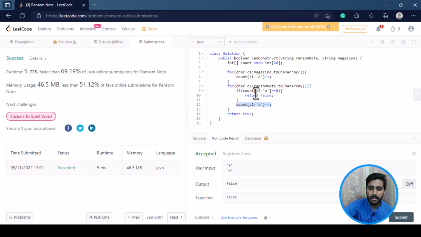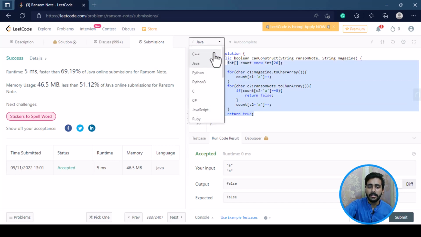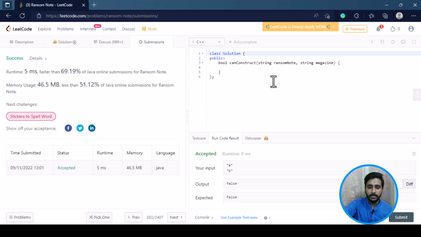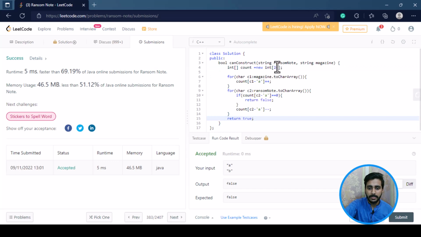So now let's quickly implement this in C++. The logic and implementation are quite the same, we just need to make a couple of tweaks, a few changes in our initialization.